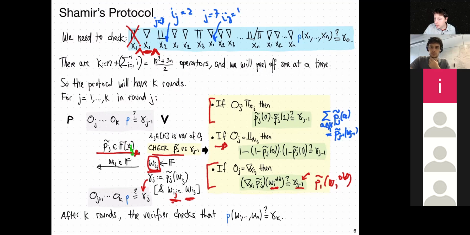And also pj tilde, what are they claimed to be? Well, the pj tilde, we'll see what they are in the next slide. And yes, wij is the current stored value of xij. Yes, and unlike in the sum check protocol where you go from unbound to bound and that's it, here you will be bound multiple times as a variable, okay? Because you'll be switching between different polynomials that have the same variables.